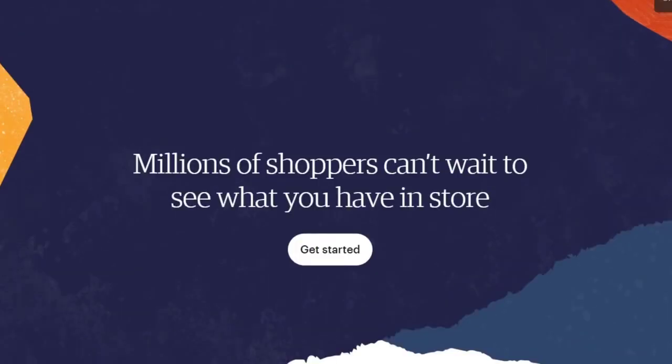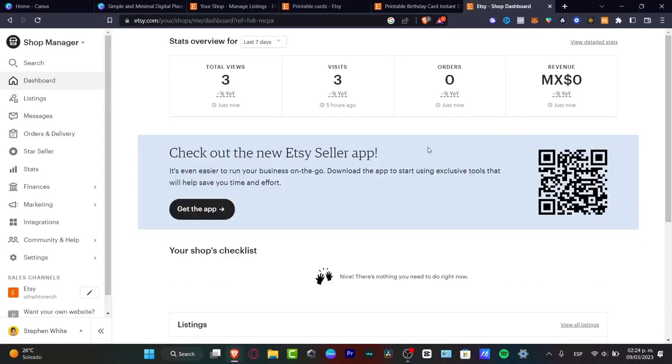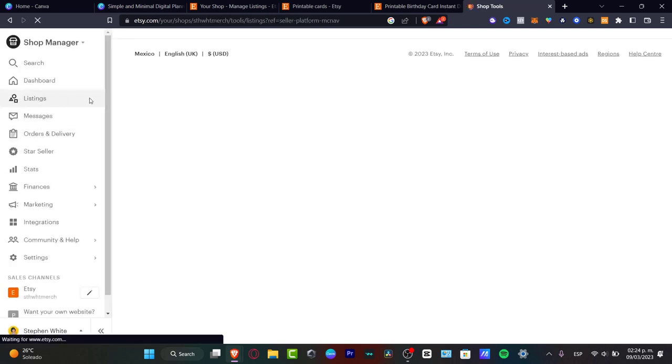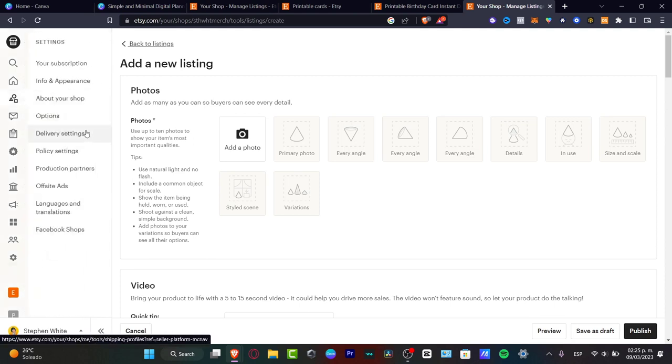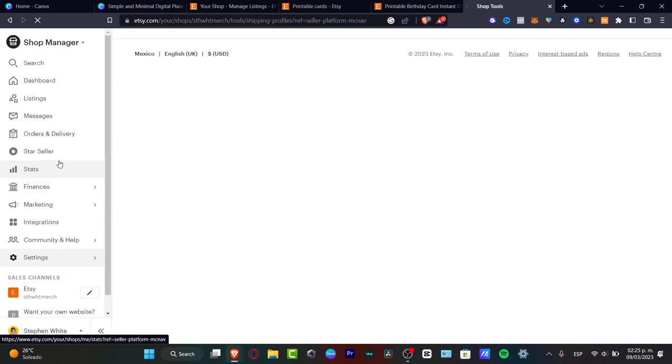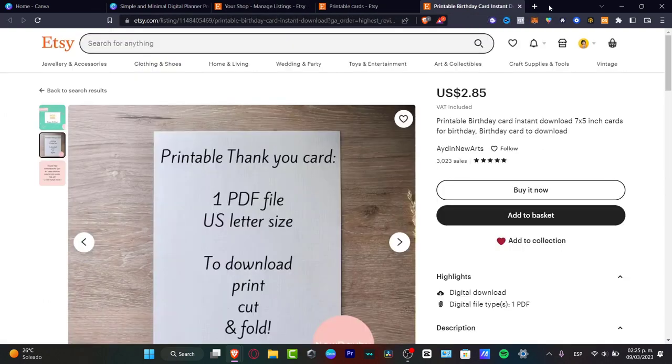Now that I have started with my account, I can start to sell my stuff. In my case, I already have a Shop Manager section, but if you want to get started as a seller, you might see something like Add a Listing, so you can skip that part. You just need to add a few pieces of information about your account, your shop, and the delivery settings. You need to, of course, enable the payment methods in order to receive the payment for your sales and all that. It's pretty simple. It might take a little bit of time, but it's really simple, and we need to do this in order to start selling on Etsy.